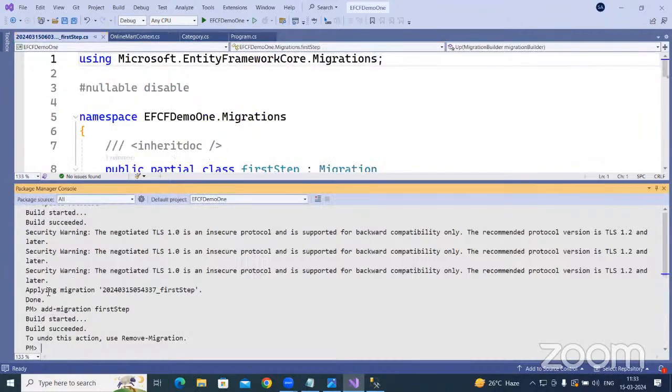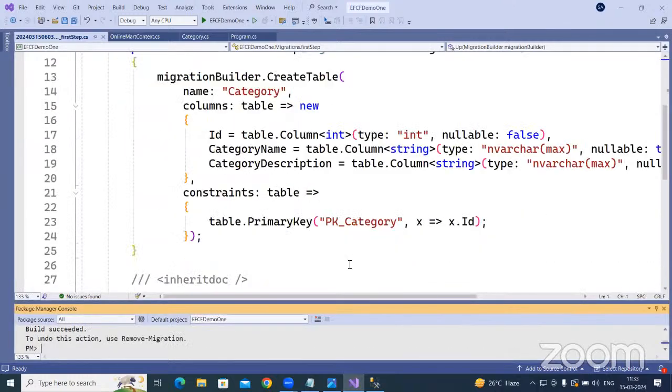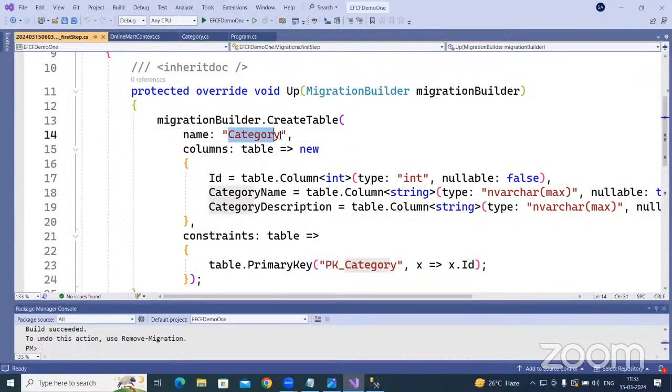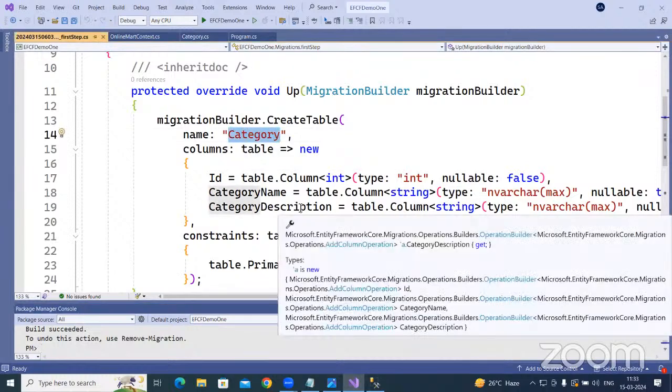So the C# code is generated to create the table. By observing this code, you can understand our configuration is working. See, what is the name of the table? Category, not categories. That is the point.